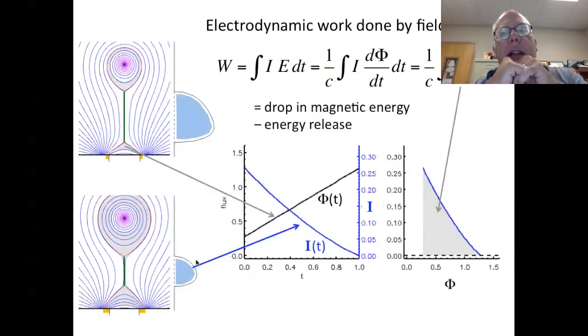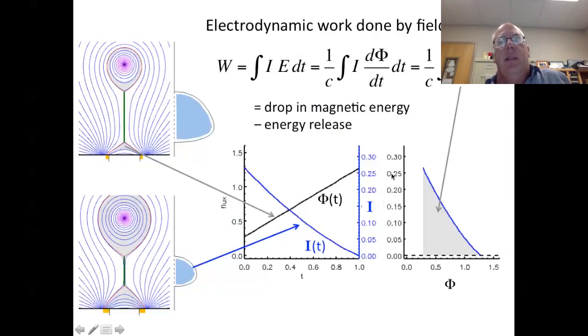Okay, so now we're getting ready to do some physics here. I have a scenario in which the current is changing in time, and here I've shown you a couple of snapshots, and the green line is the current sheet, but I've integrated the current in it and plotted it here in blue against this blue axis, and it's going from whatever its initial value was down to 0 over some time. At the same time, the flux, the gray area, is increasing. So flux is starting at some value and increasing over time.